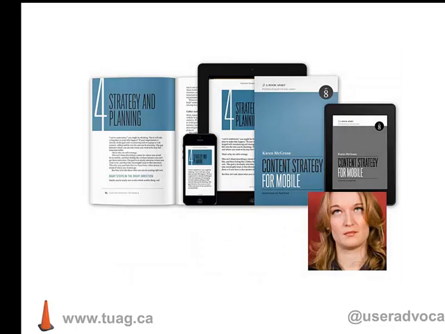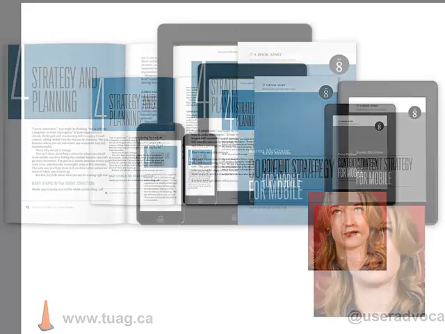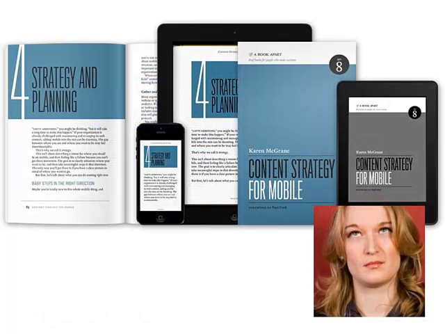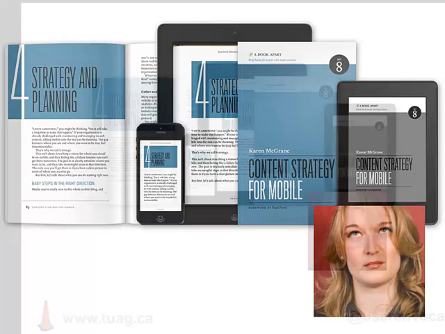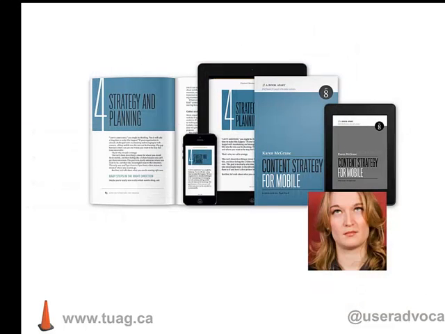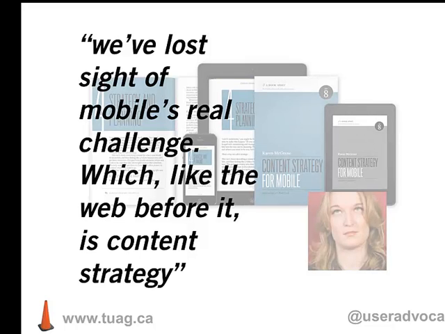Now we have different emptinesses, and we have the problem of dealing with that content going into these multiple kinds of spaces. Karen McGrane, who did the keynote at Drupalcamp in Portland, spoke about this marvelously. Her book, Content Strategy for Mobile, is really worth reading. She really goes into the roots of this problem and has some amazing ideas about what to do with it. So really, in this quote, she's saying it's about content strategy.